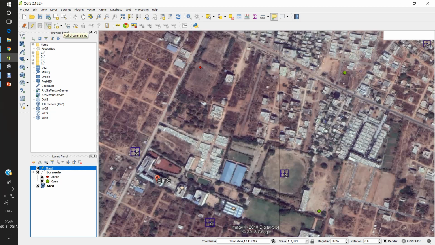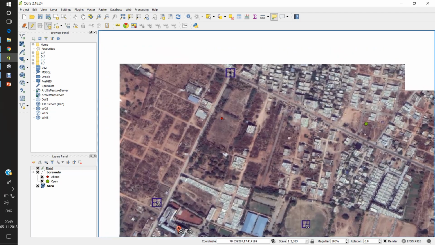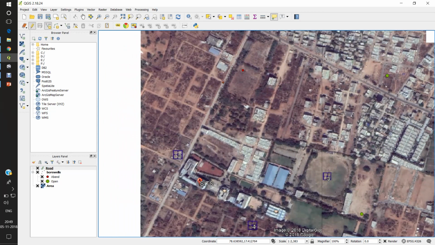There are two types of things, and the remaining things stay the same. If you want to move any feature, you can use this one. If you want to move any point after creating a feature, you can use this node tool. So once it is done, you have selected and toggled, and you are going with the add feature. First I'm creating the CC road. I'm having a CC road. I just click the points, select the points.